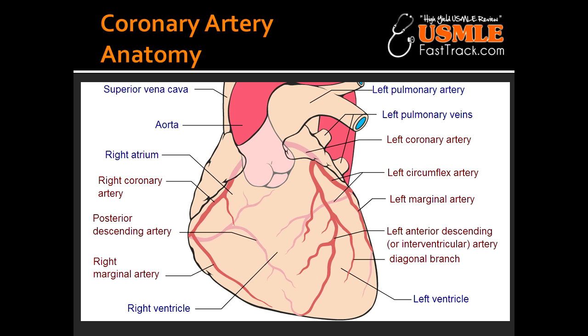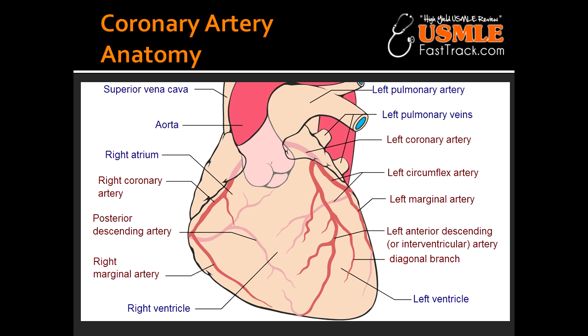What does left dominant circulation mean, referring to the coronary arteries? Left dominant circulation means that in about 8% of the cases, posterior descending arises from the left circumflex coronary artery. What does codominant circulation mean when referring to coronary artery? Codominant circulation means that in about 7% of the patients, the posterior descending artery arises from both the left circumflex coronary artery as well as the right coronary artery.